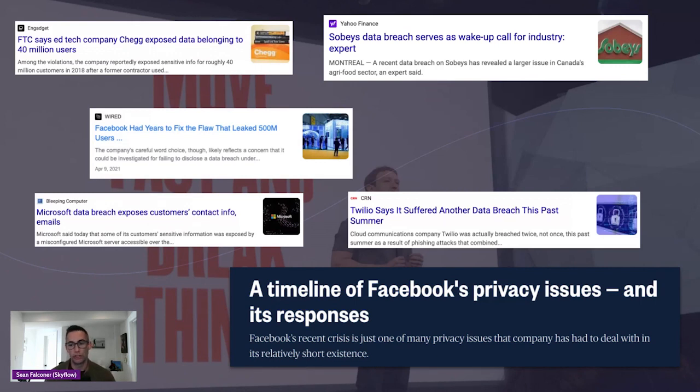If you don't know what Chegg does, Chegg is a homework assistance application. So these 40 million customers were actually 40 million records that have to do with children. It's a really, really scary thing that happens all the time. I think you are left with this question of, why is it that these companies that are tremendously well-resourced, that have all the tech talent in the world solving really, really complicated problems, still struggle with this fundamental problem?